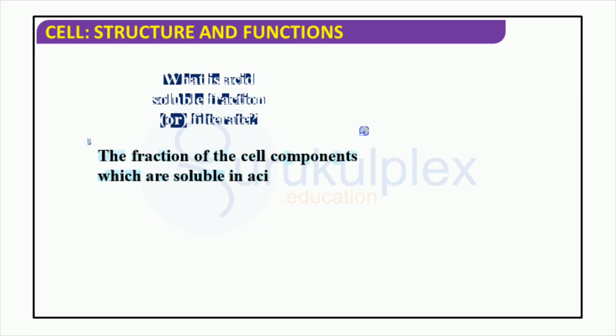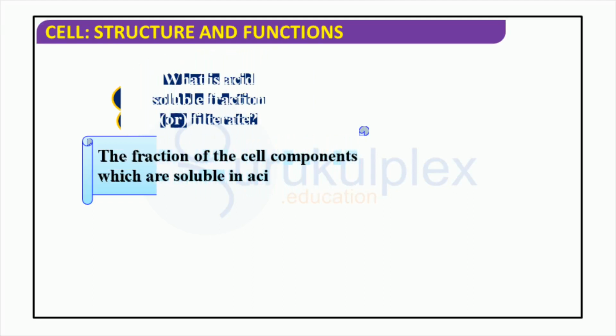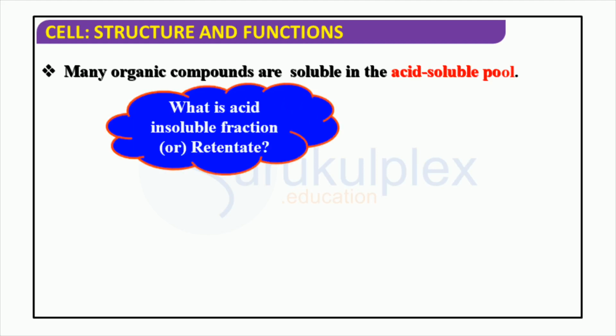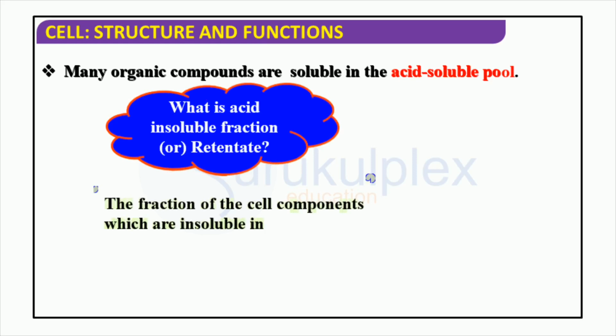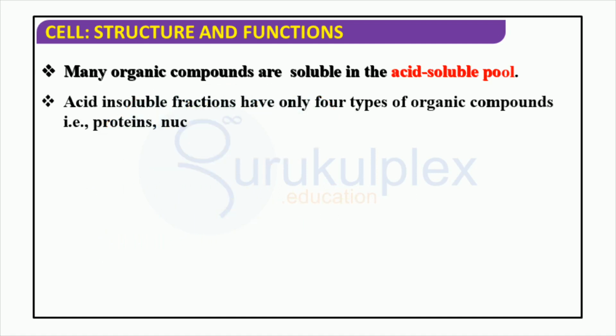The acid-soluble pool is made up of a range of organic compounds and molecules that have a solubility in a low pH. This pool of cells contains proteins, nucleic acids, carbohydrates and lipids, all essential components of life. In contrast, the acid-insoluble fraction is made of components which are not soluble in acid. This fraction is vital for cell structure, and without it, our cells wouldn't be able to function properly. Understanding the differences between the acid-soluble and acid-insoluble fractions is essential for comprehending the cell and its many operations.